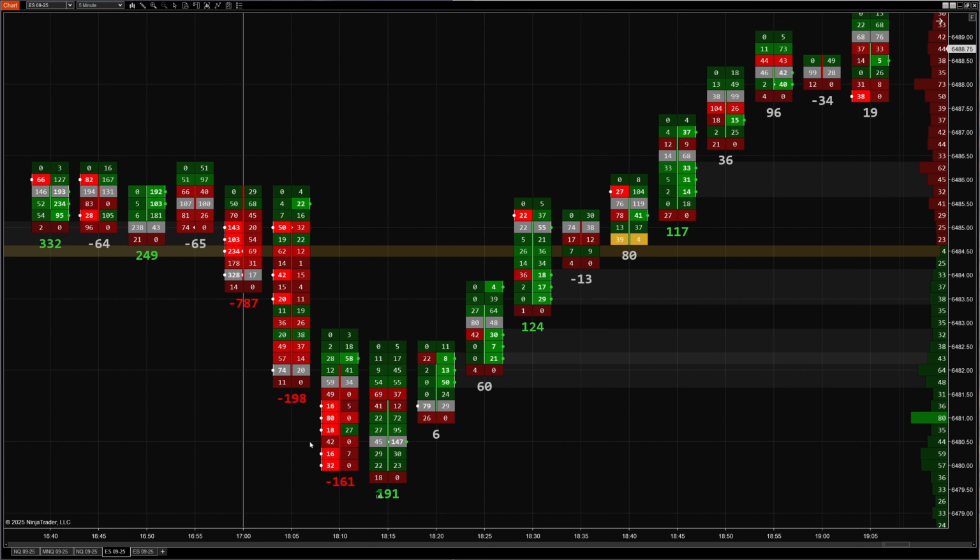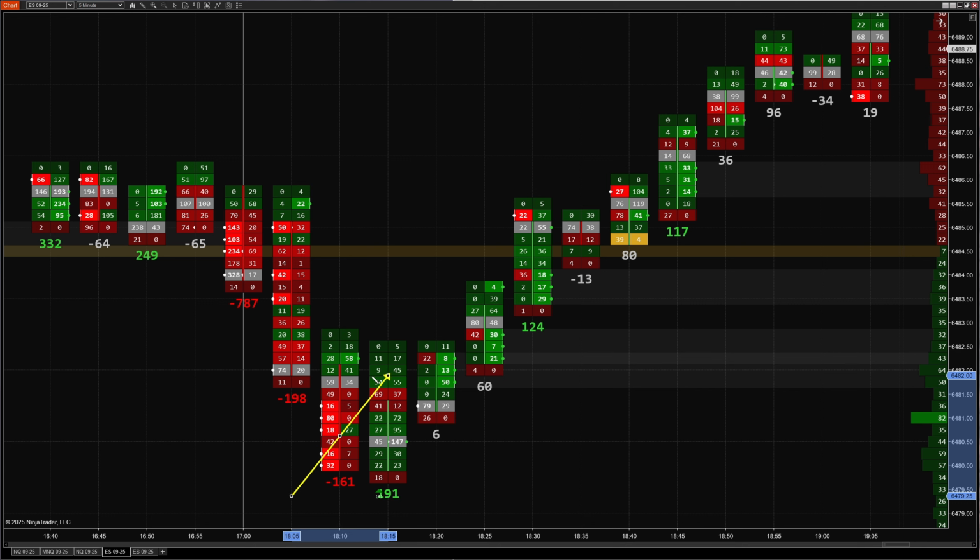Now, once we got this candle right here, we have now 2 consecutive candles where the delta is getting more positive, and in this case, as the market's coming down. Well, now let's talk about how we can enter. One, we can simply enter at the close of that candle, or if you want to wait for confirmation, there's 3 other points of confirmation we could use to enter the trade. The simplest one would be if we go ahead and we break the high of that candle, we can then look to initiate a long position.